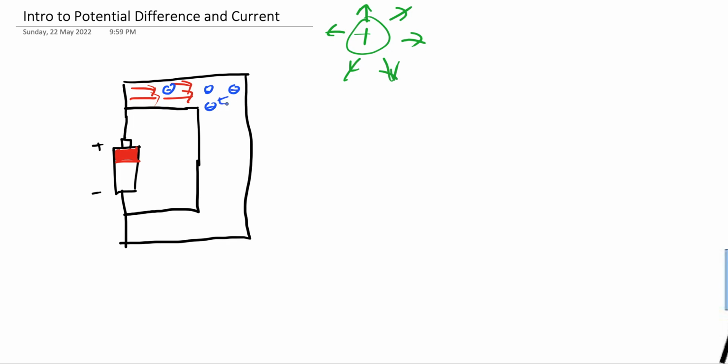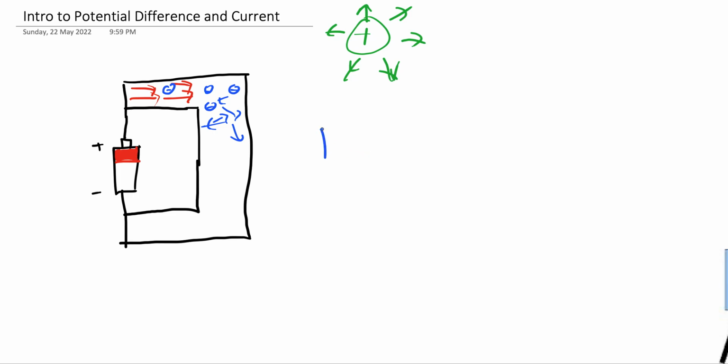They're still going to be drifting around, not following a specific path, bouncing around all over the place, but they're going to have a net movement towards, not towards the negative side, turn all those arrows around, towards the positive side, because the electrons are attracted to positive charges. And so what is causing that? That is caused by my potential difference. And so that is a very key thing. Without a potential difference, I get no current.